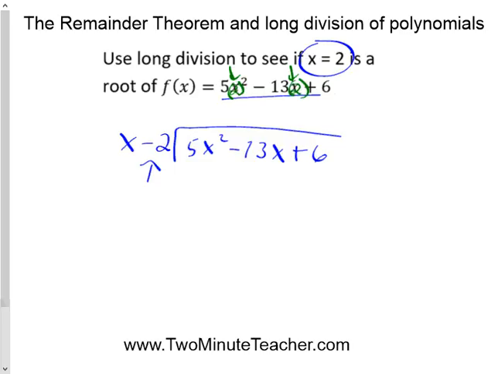All right, so I have 5 times 2 squared, which is 4, and then 5 times 4 will be 20, minus 13 times 2, 26, plus 6. Pretty quickly I get that that's negative 6 plus 6, and it equals 0. When I stuck 2 in my equation, I had an answer of 0. That means the remainder is 0. What does that mean? That means that it works.